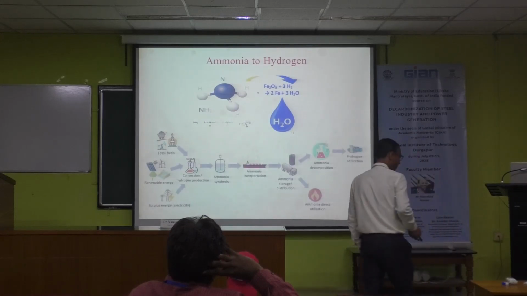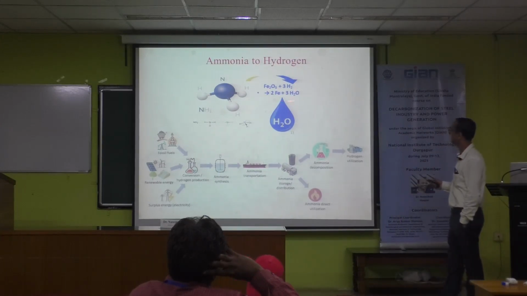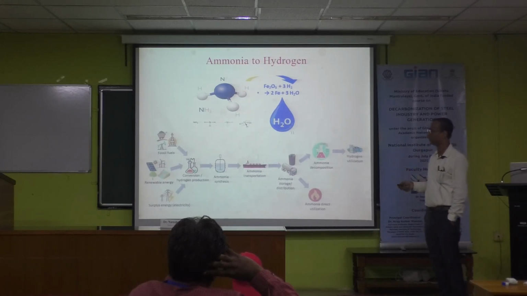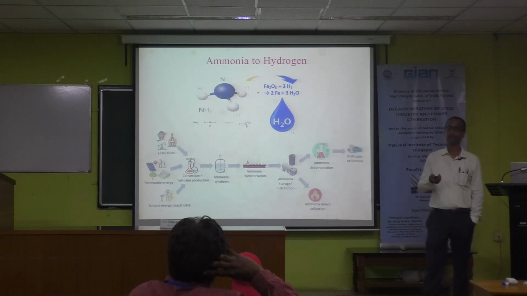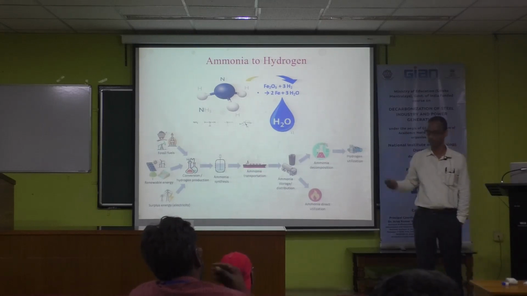Then for ammonia to hydrogen production, actually ammonia will also reduce the Fe2O3 to Fe. But the direct reaction of ammonia with the Fe2O3 occurs in different stages. When reduced iron is there, the iron will act as the catalyst and dissociate the ammonia initially to make hydrogen. Then this hydrogen will react with the Fe2O3 to form Fe, and then this freshly reduced Fe will again act as the catalyst. Again it will accelerate the process of the reaction.